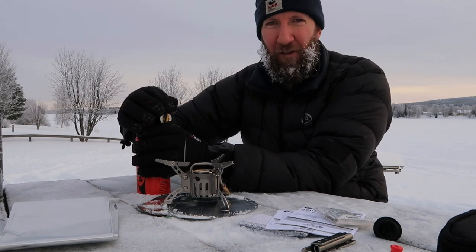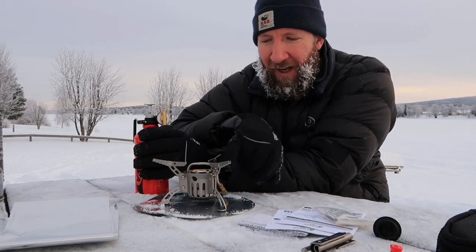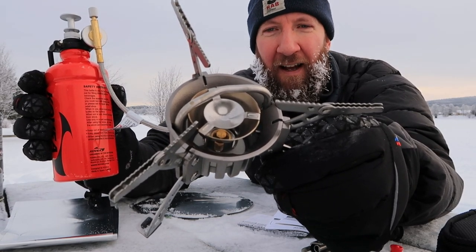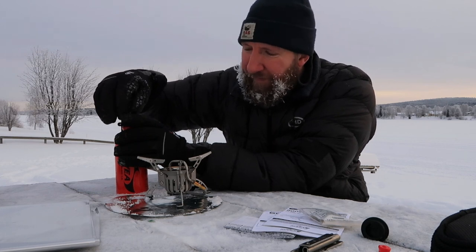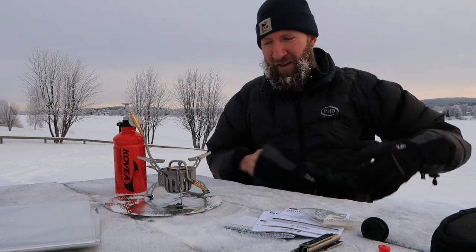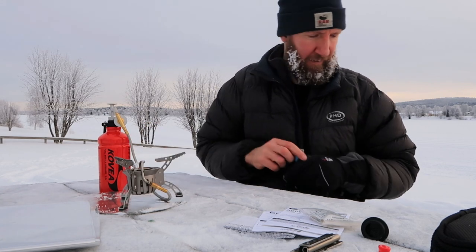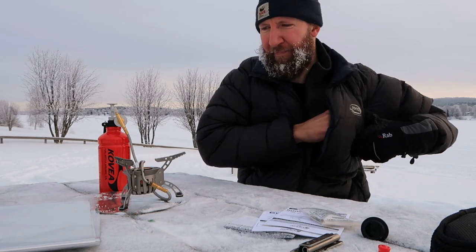Now, with the little controller for the fuel line, when we open this, we're going to see the fuel has gone through and it's going to come out of a very small nozzle just at the bottom — you can see this brass-looking nozzle right at the base. So when I open the fuel line, a few drips are going to come spurting out. I'm going to release it to get some fuel, a couple of drops have just come out, and now that's closed off — just a few drops have come out of there. With that lit, I'm just going to lay this down now. There's a stand on the fuel bottle so it can be laid down.